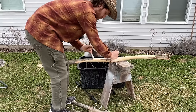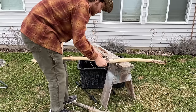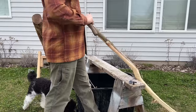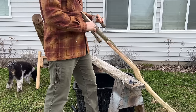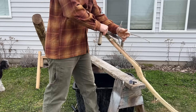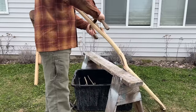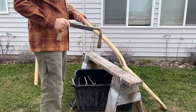A shave horse is a really nice tool to have for this, but for now I'm just using a sawhorse and an old leg vise. It's really important that you get green bark — cut from live trees or freshly killed trees — because tannins extract with water and the more it rains on dead trees, the more those tannins get stripped out. Live green trees hold on to their tannins. There are loads of species great for tannins; the channel Skill Cult and Steve Edholm's blog has an amazing list.